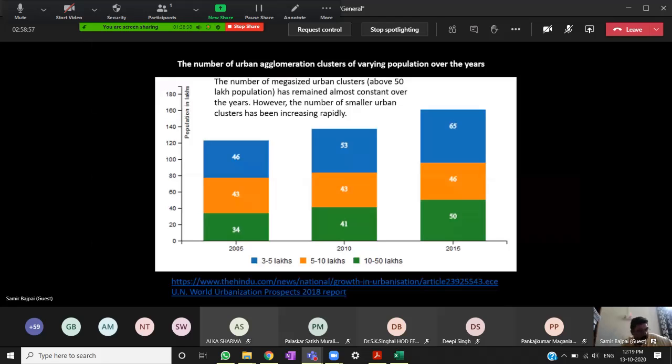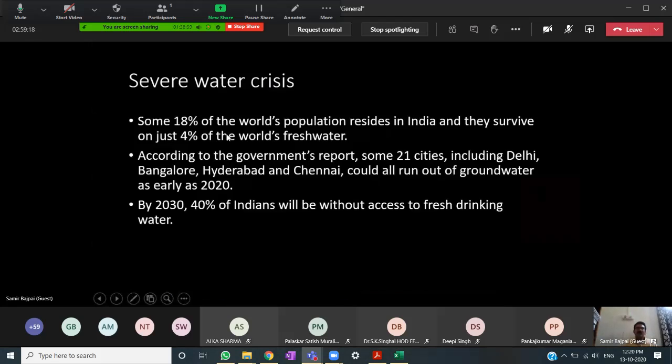So they are coming back to class A and class B cities, where they can have a hand tiller, a manual rickshaw, or work as labor. Because of that, this population shift is there. But super urbanization is going on. And the challenge is that India has 18% of the world's population and only 4% of the world's fresh water. So obviously there is friction, there is a challenge.